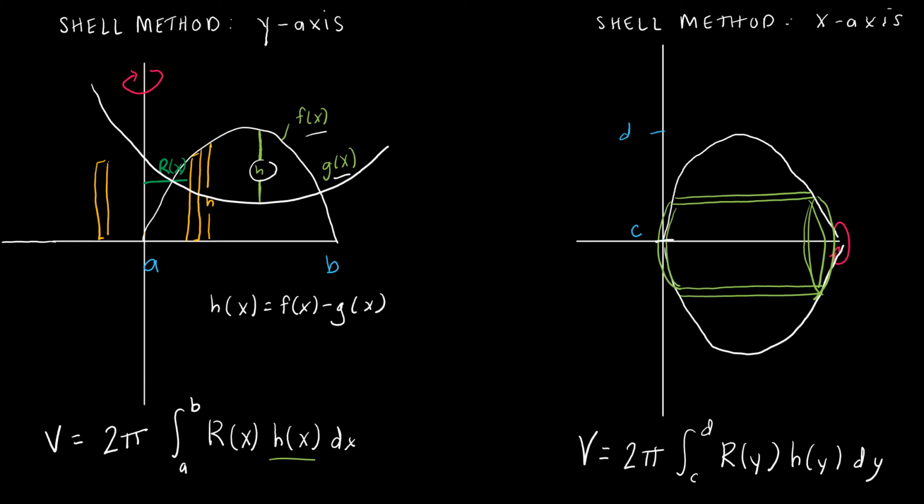Over here, that's really the same thing. The radius would be the distance from the x-axis to my figure, and the height is sort of like the width, so the height of the rectangle, again with respect to y. This will make a lot more sense once we do some of these examples, but just to remind you, it could be that h of y is f of y minus g of y, as we did in some of our other examples.